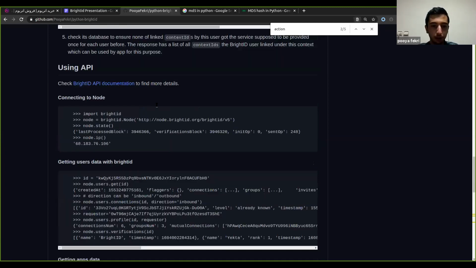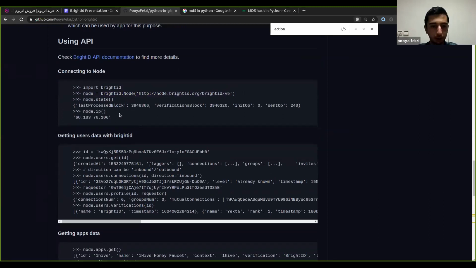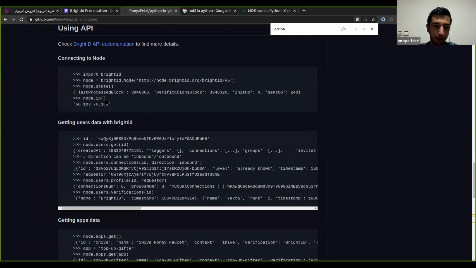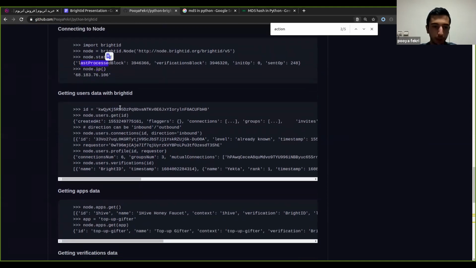You can enter your node URL in the SDK, but if you do not give any input in the constructor of the BrightID package, it by default connects to the main node of BrightID that runs on this IP. You can also get the IP with the IP method and the state of the node.